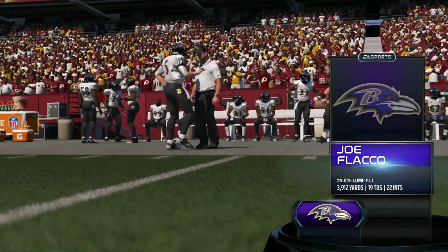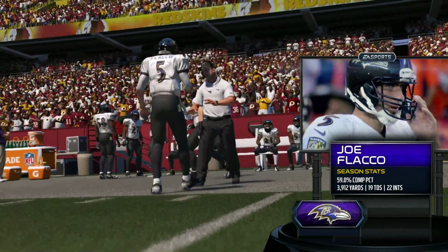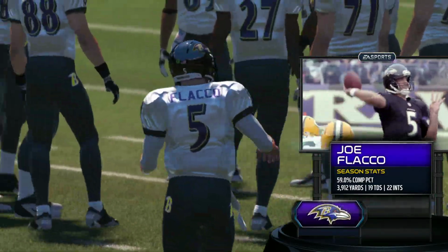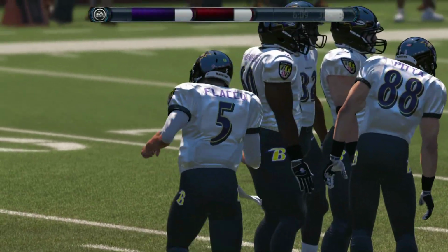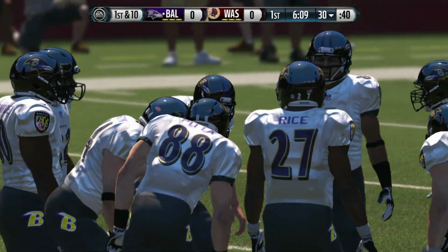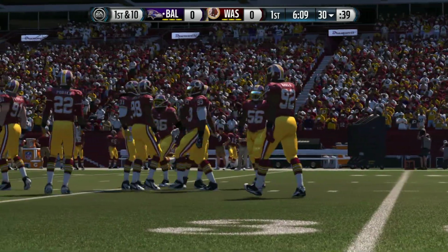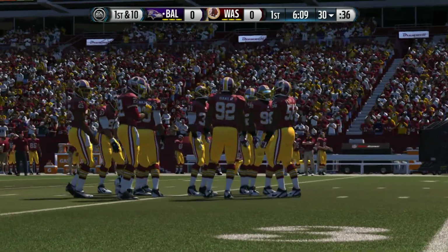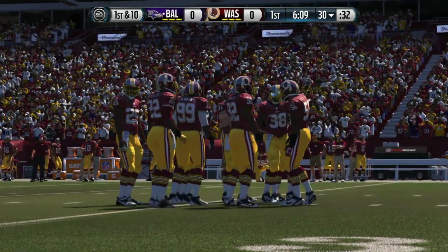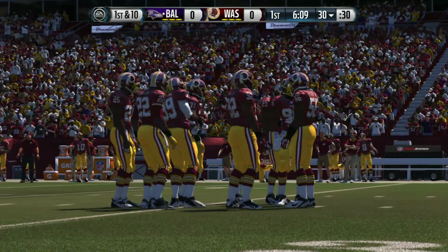And here is quarterback Joe Flacco, the MVP of Super Bowl 47. It was a difficult year in 2013 following up the Super Bowl victory, but he's hoping to bring things back for the Ravens this year. Well, he won the Super Bowl in 2012 for the Baltimore Ravens, but last year, Joe Flacco took a beating. Got hit a lot, the offensive line struggled, and it was a tough year for Joe Flacco.